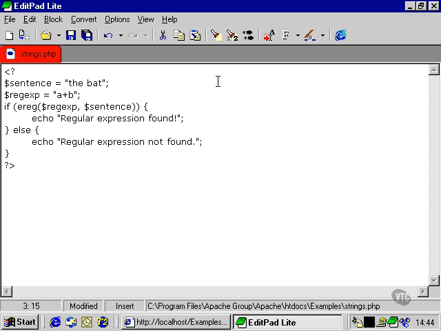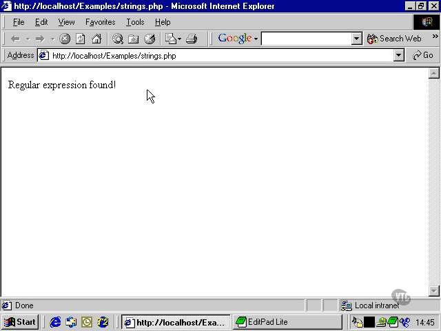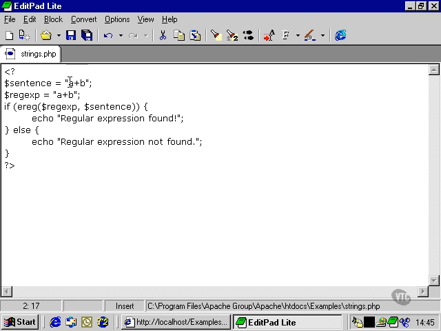So for instance, this regular expression, A, then the plus symbol, and then B, will evaluate this as true, or this, or any number of A's followed by B. However, if we simply put in A plus B, go to our browser, it's failed. Now this seems quite counterintuitive, because surely within that sentence clearly these sequence of characters have been found.